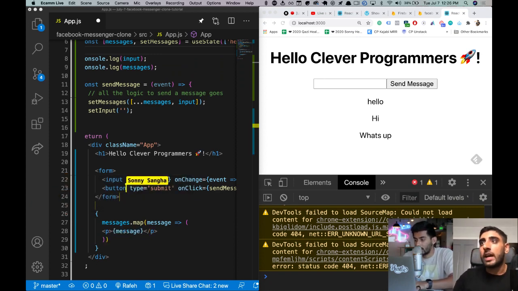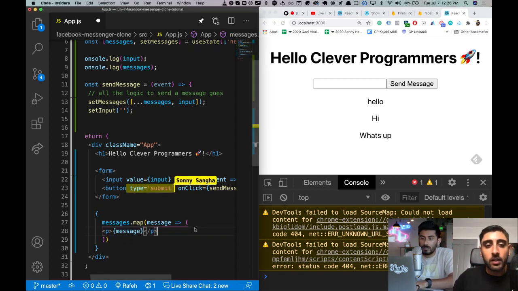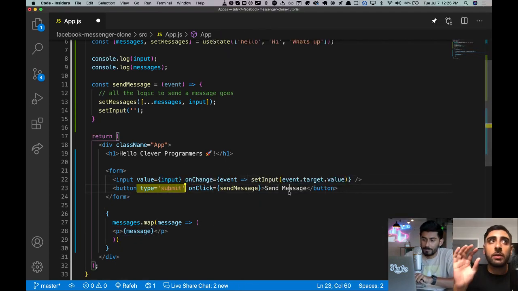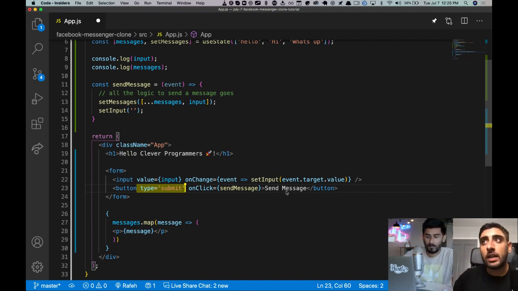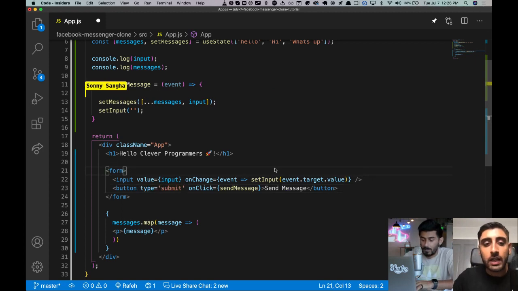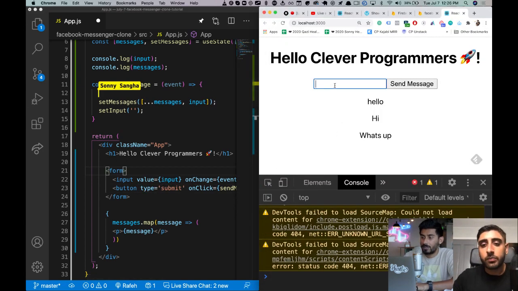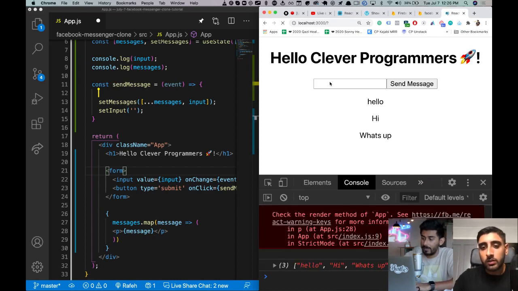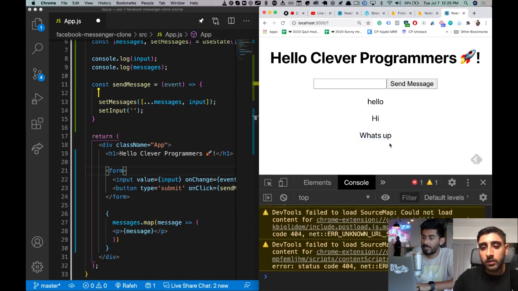So we added the type submit to the button. The one thing we need to remember is that as soon as you wrap something inside of a form, naturally a browser tends to refresh. So what happens now if Qazi was to hit enter? Yeah, let me actually try it. As soon as I hit enter, you guys see how it refreshes and everything goes away? Because it's a form, and forms refresh on submit.